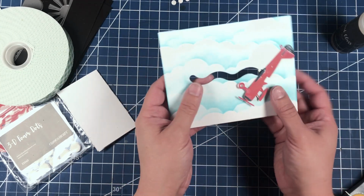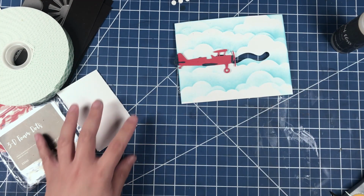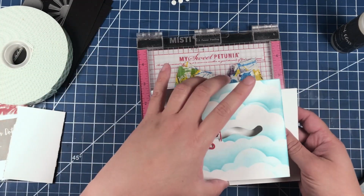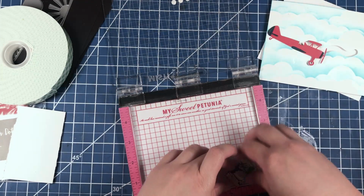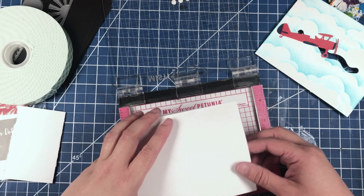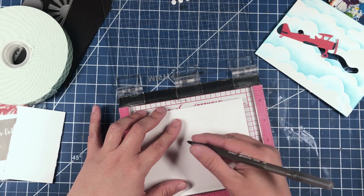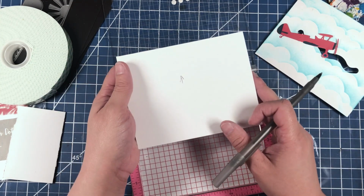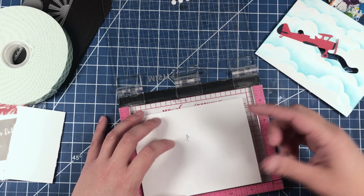Okay, it's coming along. It'll look much better once we actually have it all together. But so far it looks really good. So now I like to bring in my stamp platform to help me get the card front and the card base evenly aligned. We don't need our magnets for that, but we do need to stick our card base in here and make sure that sometimes I like to put an arrow so I know that that's the front, well, that's the top rather than the bottom, because it has happened where I've glued the card front upside down, and that's no fun.